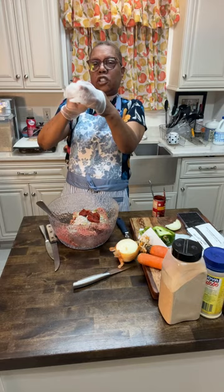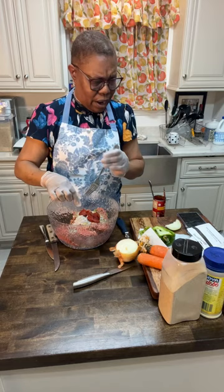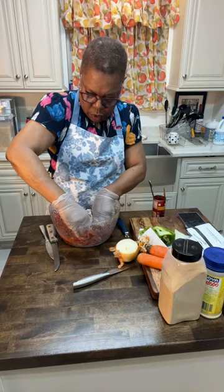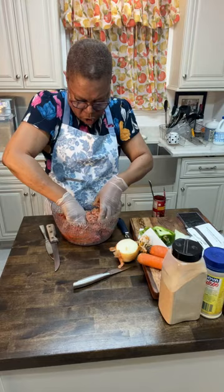I like smothered hamburgers. I like any kind of hamburgers. All right, y'all. Let's get this mixed up. I think we got everything. Y'all know I'm forgetful, but I think everything is in here. Let's get it mixed up. I'm not gonna over mix it, but you wanna mix it enough to get all of your seasonings distributed equally.